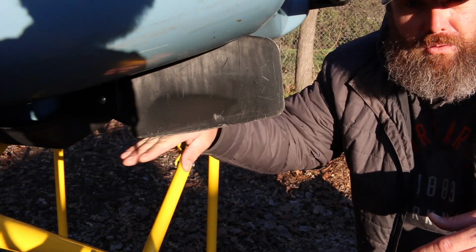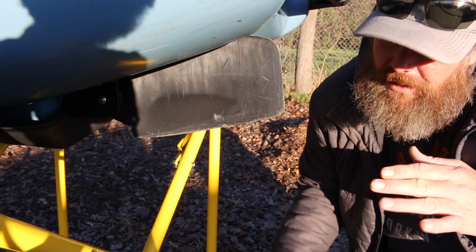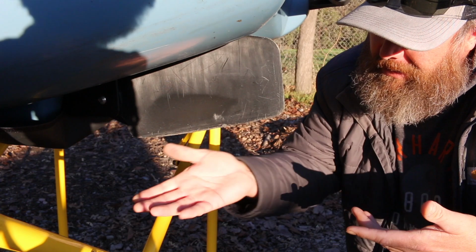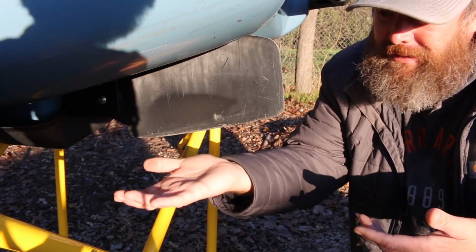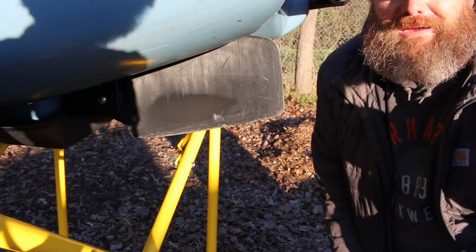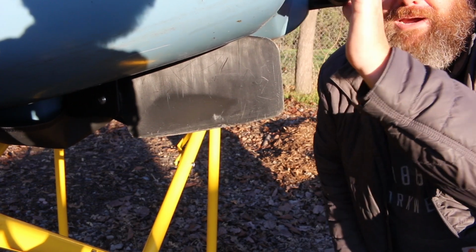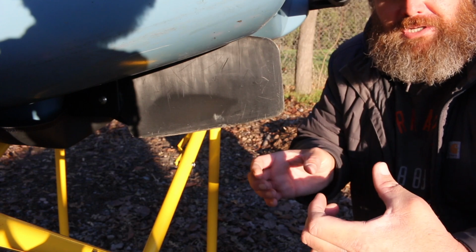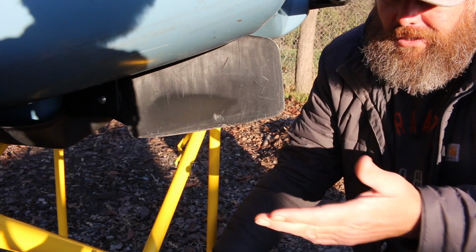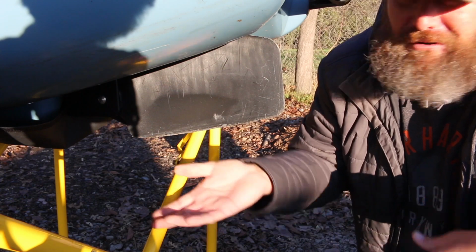It is exposed. One thing that I do when I'm hauling this thing in my truck is I always load it rudder first, and I bring the kayak out nose first. That way I'm not dropping it on the rudder all the time. They do make a little plastic thing, I forget what they call it, the kickstand or something like that, that clips onto this rear grab bar, and it gives you a little protection for loading and unloading. So I don't use that, I just load rudder first. It's a little dinged up, but it's still hanging in there, so we're good to go doing it that way for me.